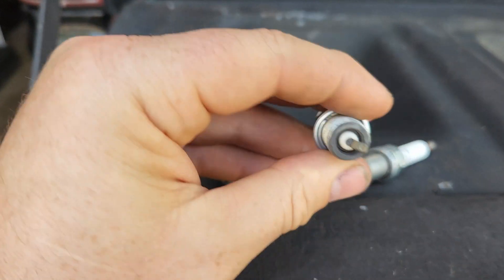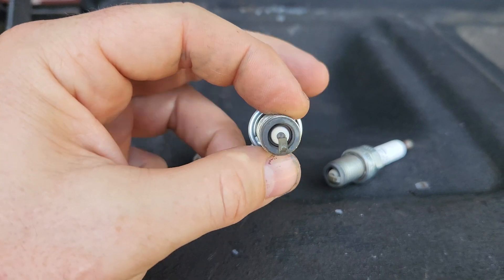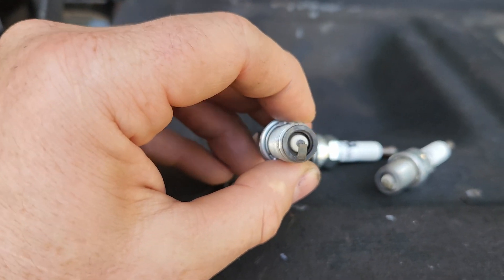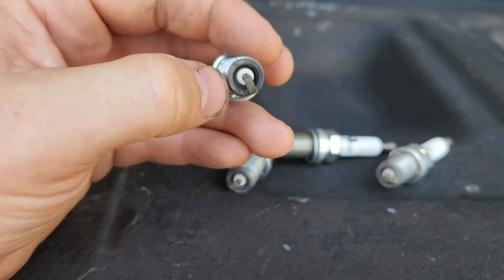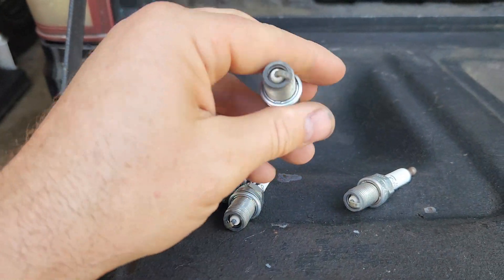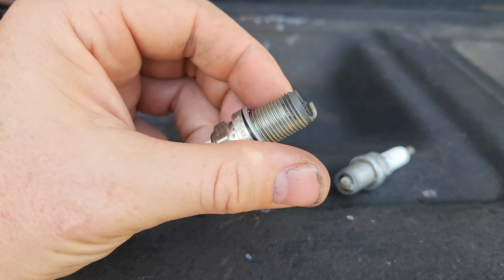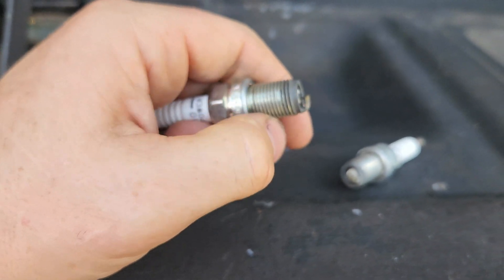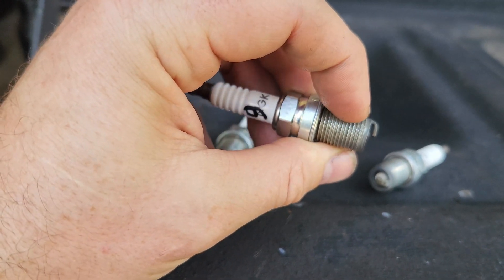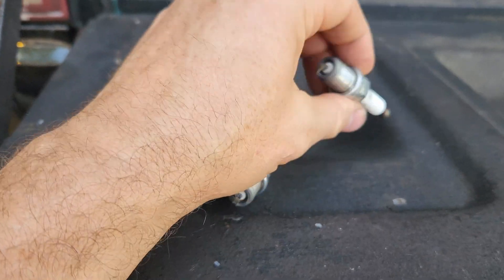Moving on to the next one. You can see the timing mark — it's right around here, see that difference in color? And look at the cadmium right here — you can see it's not quite as burnt off as the others. We didn't even fully burn the cadmium; it started to burn but didn't burn off. So the heat on those two is fine. It's hard to hurt something when we have no heat in it, but you don't want it too cold because you're going to lose horsepower. Looking at this one again, you can definitely see a timing mark right there. Looking at the heat, it's down to just about the first thread. Moving on to the back one, which is number eight.